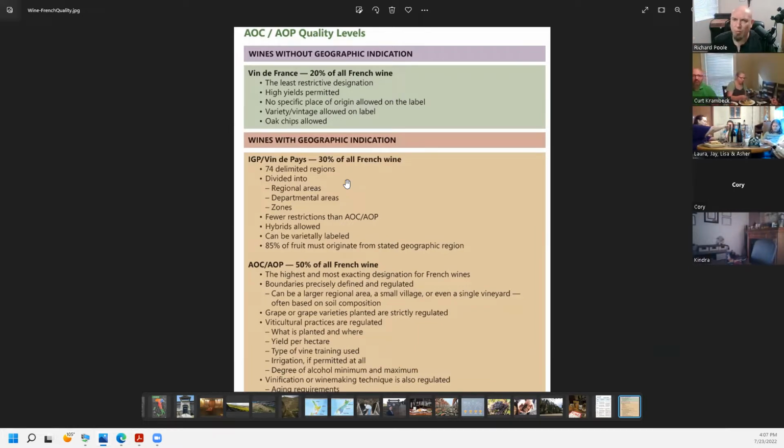So down at the bottom, 50% of the wine. There are lots of restrictions for AOC, which is Appellation d'Origine Contrôlée. 100% of the grapes stated for that place must be from that region, and there's a higher quality and a guarantee that what you see on the label is in the bottle. There are also aging restrictions, rules on how you can grow your vines or irrigate, and a minimum and maximum alcohol content. It's why many say that the French style is hamstrung, and there isn't a lot of room for experimentation.